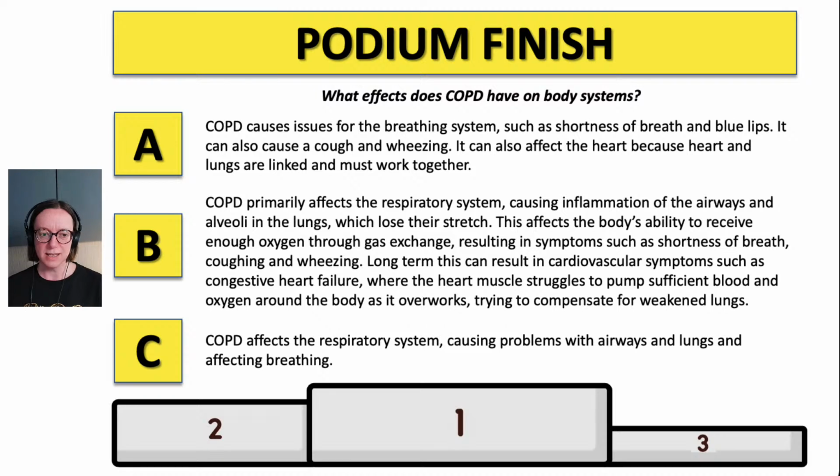So I'll give you 30 seconds. If you could tell me which you think is the best, so is A, B or C number 1 for you, and then which is the runner-up, so is A, B or C number 2 for you, and then which is third place. Okay, I'll give you 30 seconds.